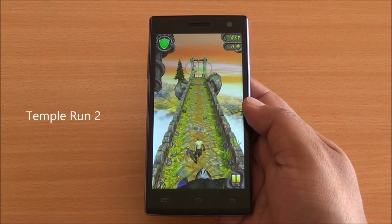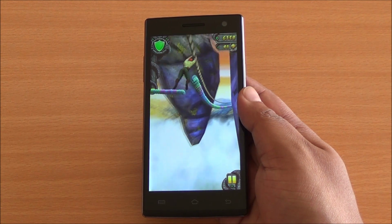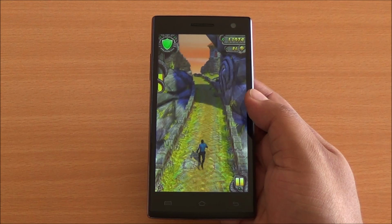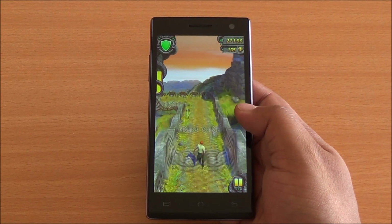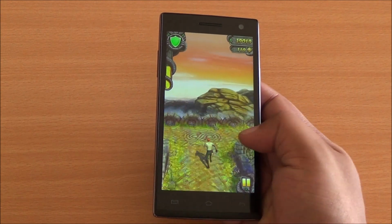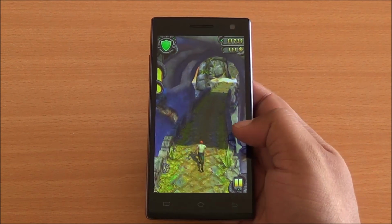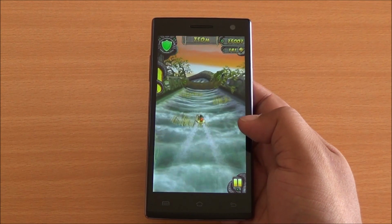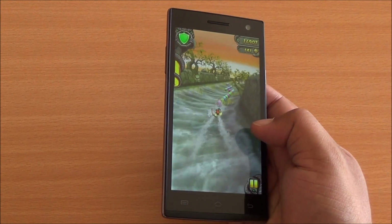Next up we are going to play Temple Run 2. Again a fast-paced game, less graphically intensive. Here too no issues with frame rates or touch response. The accelerometer too works quite well, as you can see.